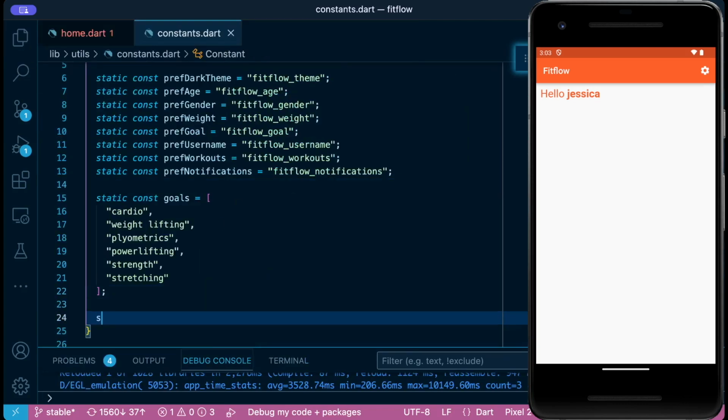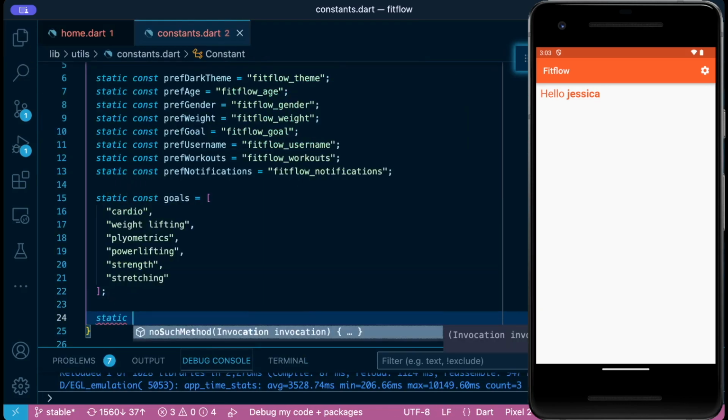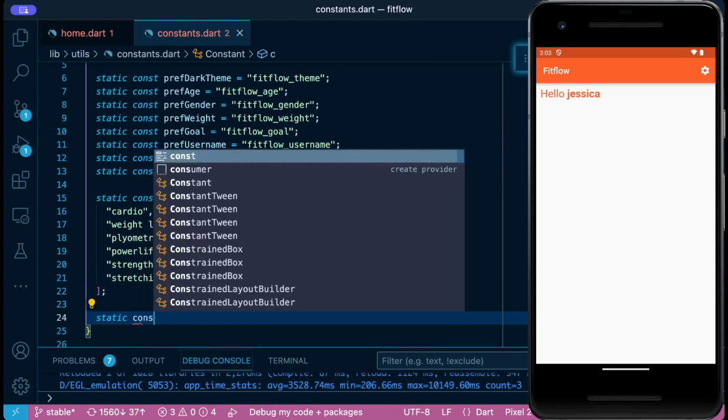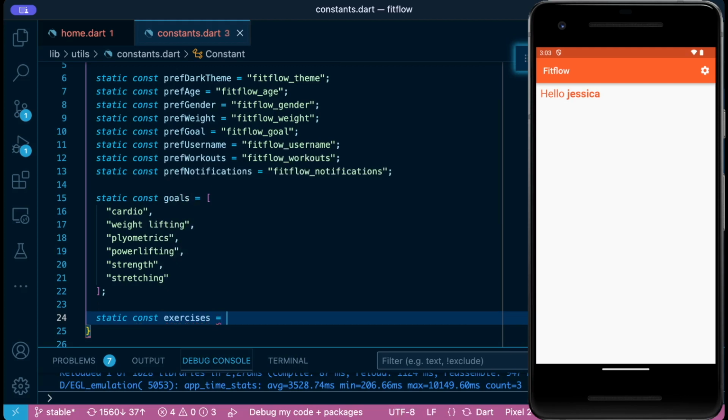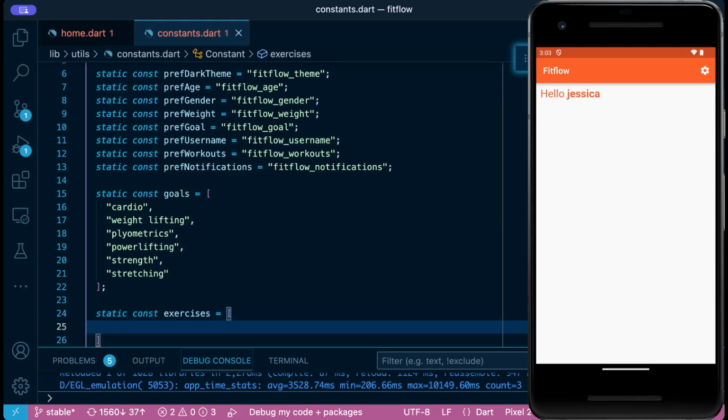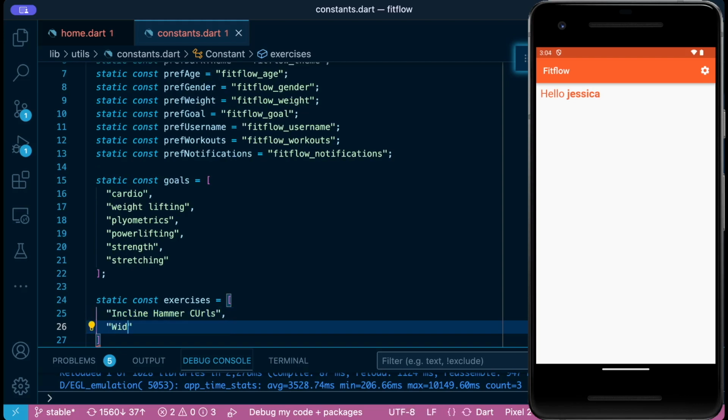Static const exercises. We'll have incline hammer curls, wide grip barbell curl.